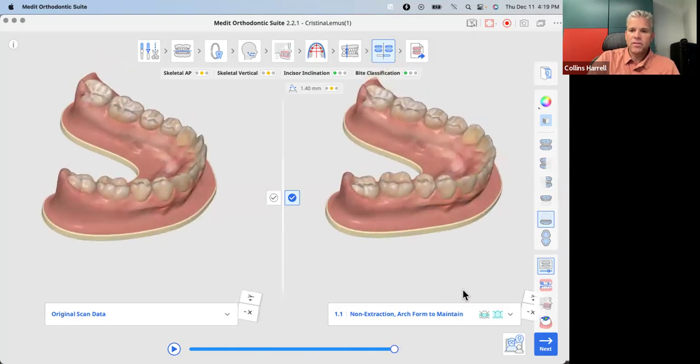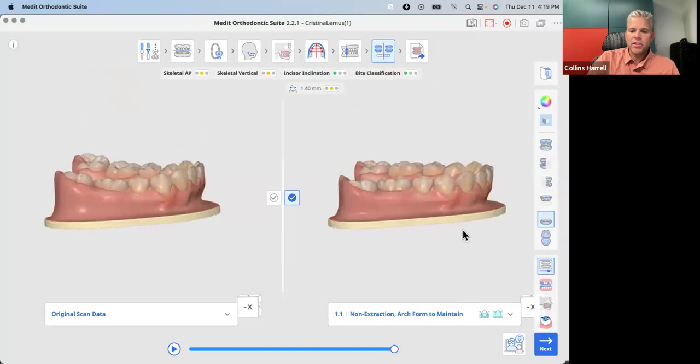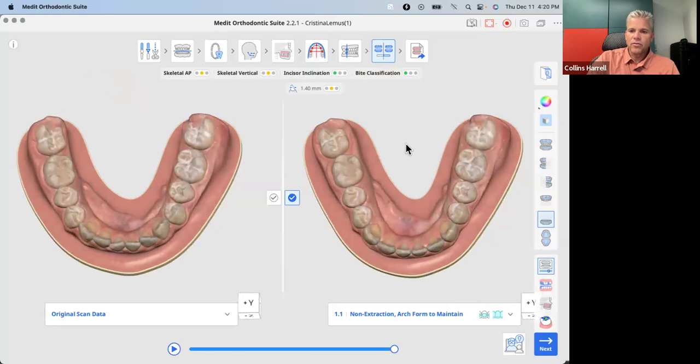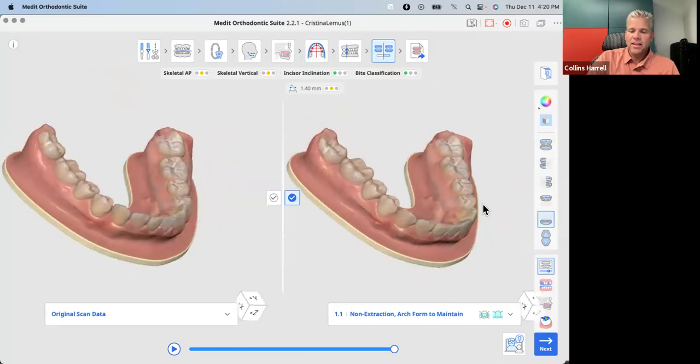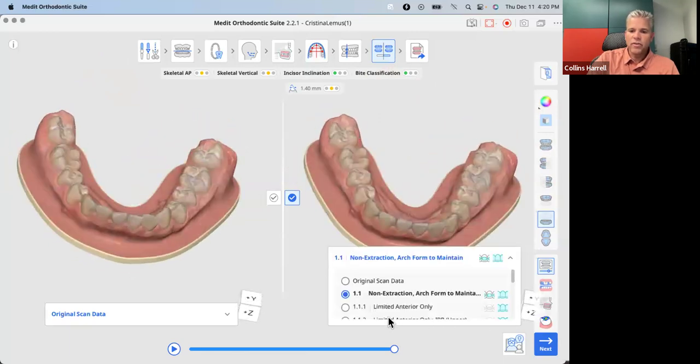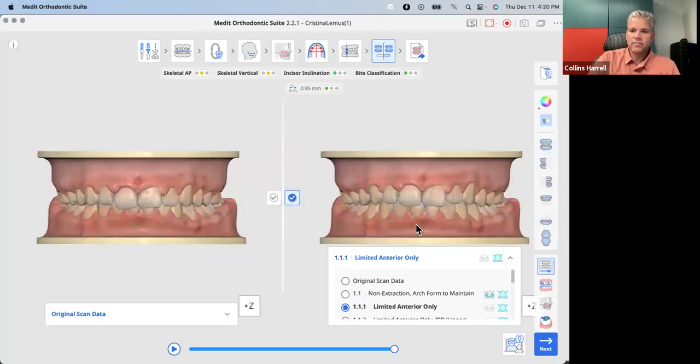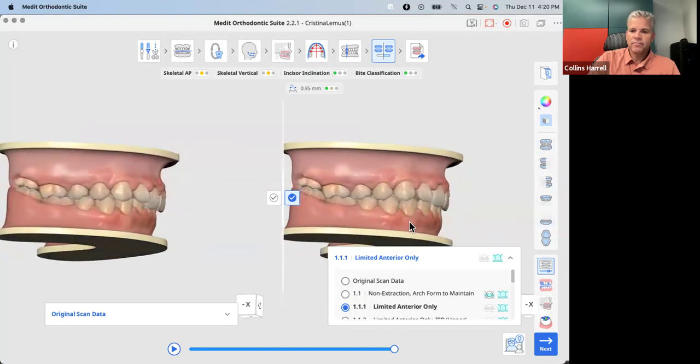But if this was an adult patient who wanted limited treatment, or if we're getting closer to a revision to finish up the case, then you may want to stop trying to move those posterior teeth and just do a limited anterior only, which would leave that posterior occlusion and just focus on aligning the front teeth.